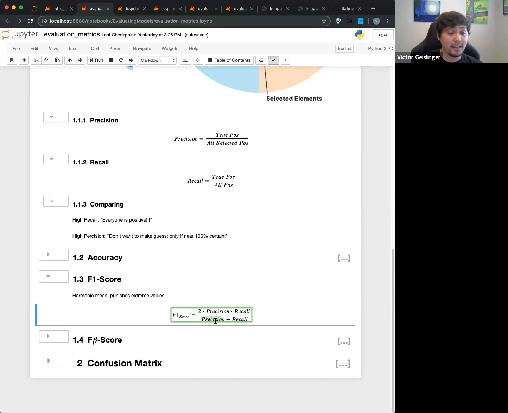Precision is 1, right? That's highest. Recall is 1 at its highest. So essentially what happens, we have 1 plus 1 is 2, but 2 times 1 times 1 is 2, so 2 over 2 is 1, right? So that's the highest the score can be. And since we can't have negatives, the lowest score can be 0. So F1 score will go between 0 and 1. Again, a nice little statistical thing that makes it easy for us to optimize for.